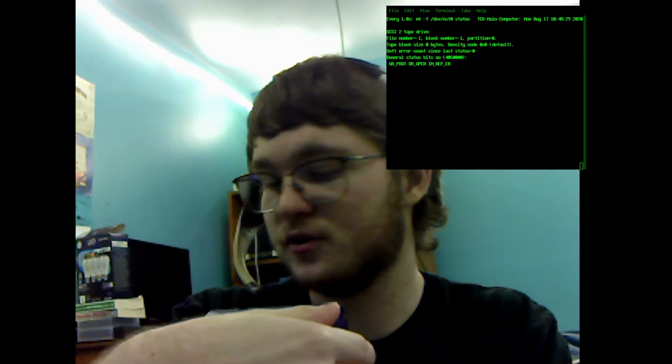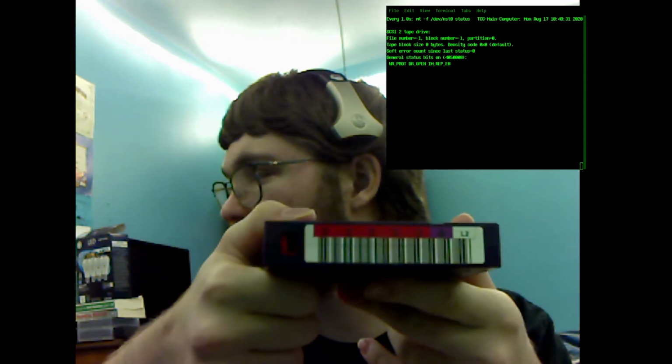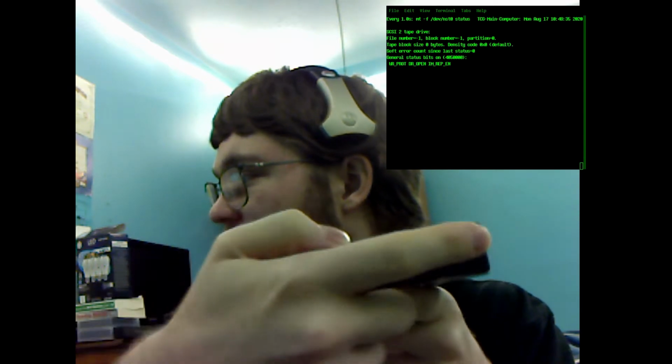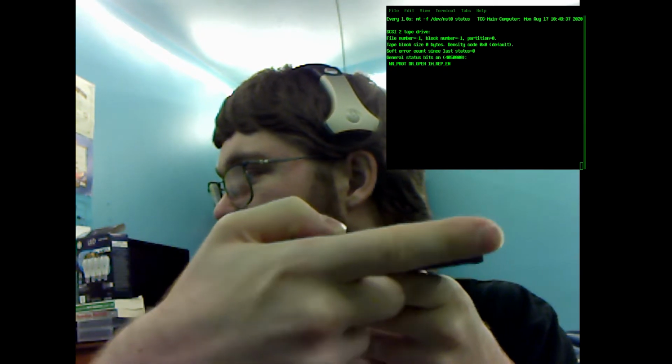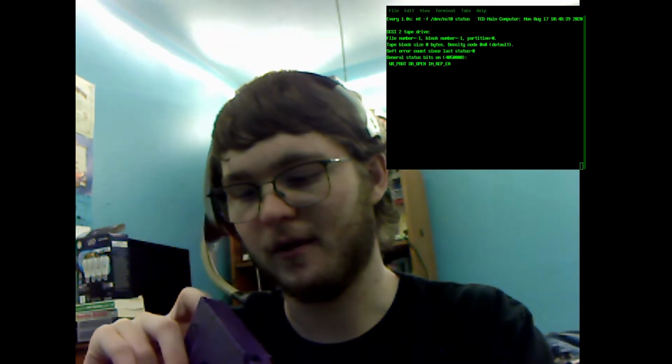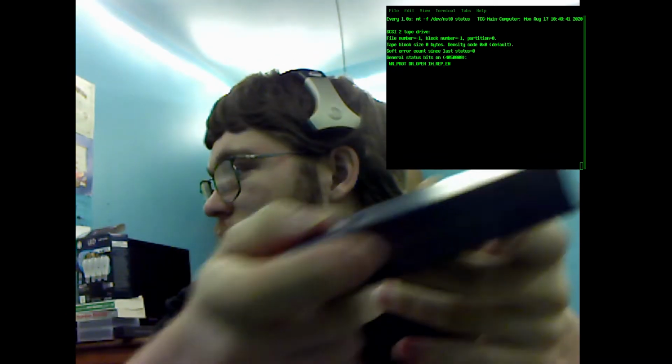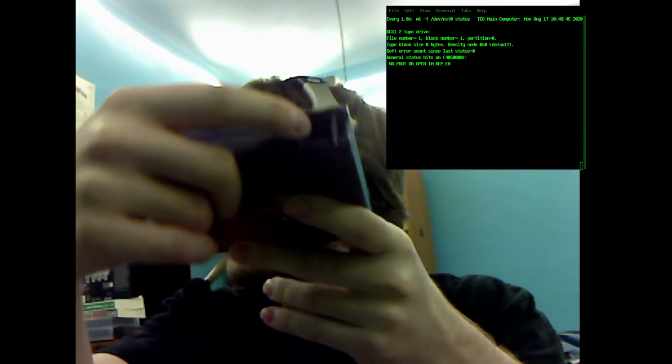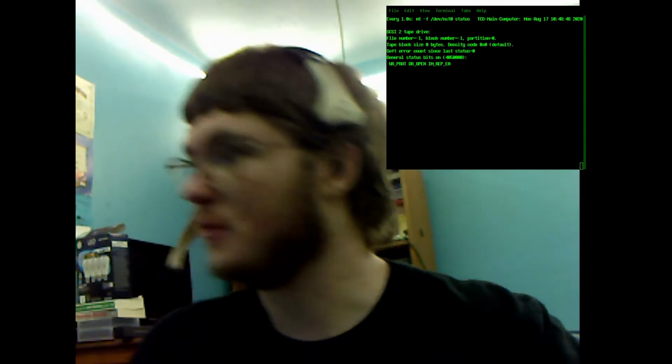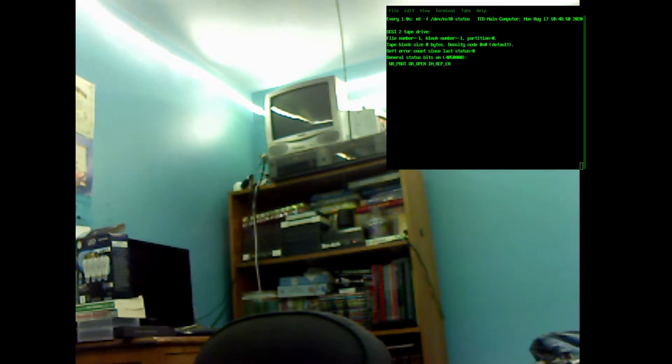Barcoded 00009 LTO2. Not write protected, as you can see. And yes, we have a latch pin in place. Might not have been able to see that real well with these cheap cameras. Anyways, I'm going to go ahead and load it up.